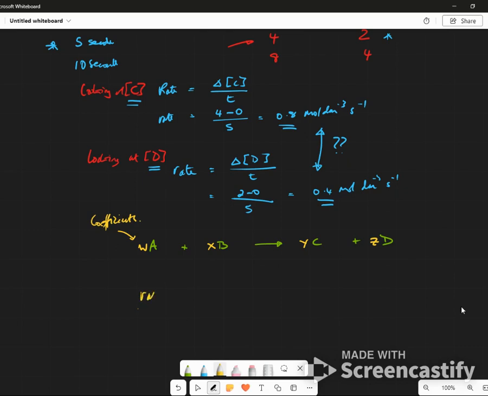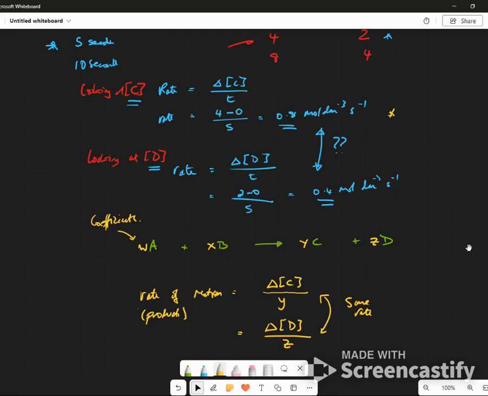So let's have a look at the rate of reaction now. Rate of reaction is equal to, let's do the products to make it easier, the change of concentration of C divided by y. And that will give you the same as if I use D: the rate of D divided by z. These two should give you the same rates. So to give you the same rate, we have to divide by the coefficient. Does it work up here? Let's try it here.